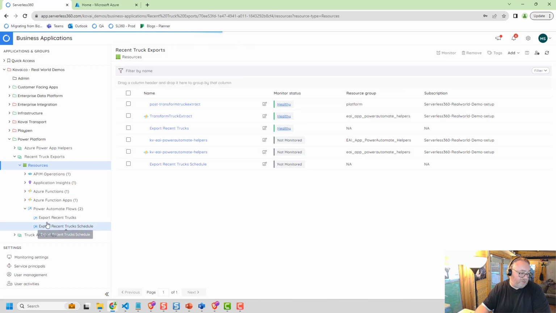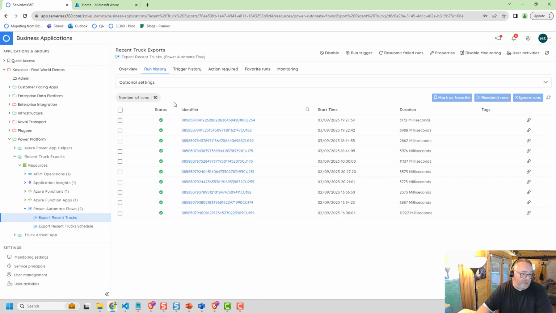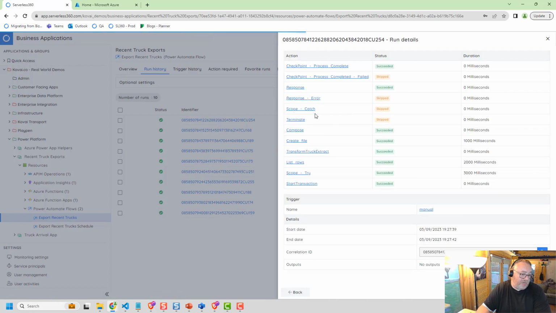Now, if we go and have a look at some of the features inside the Power Automate flow, we've tried to make this as similar to our Logic app features as we can, because obviously they're very similar technologies. There's a couple of subtle differences, so we haven't really got the metrics available in the same way we do for Logic apps. There's a little bit of a difference on the main screen. In Logic apps, we'd have all the dashboards here, but we get the run history, so I can see all of the runs for each of these flows, and I can open it up and see the run history here, and I can do all the things I could do with Logic apps to see the details of each action and stuff like that.